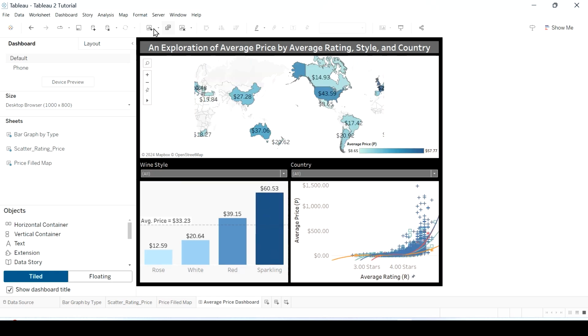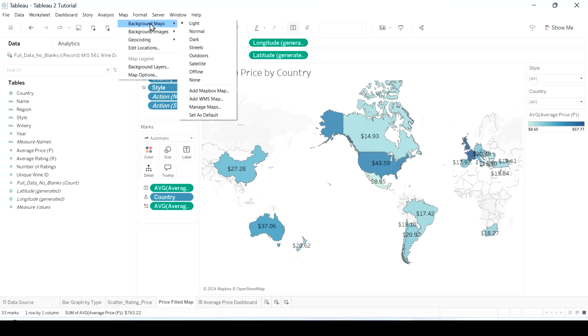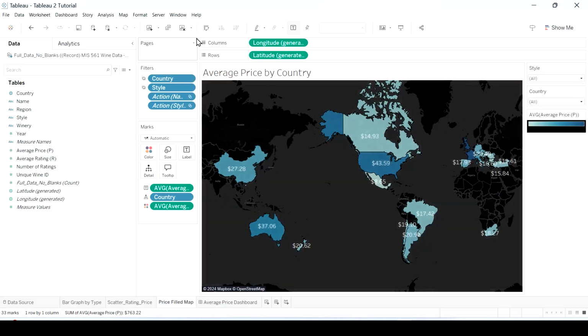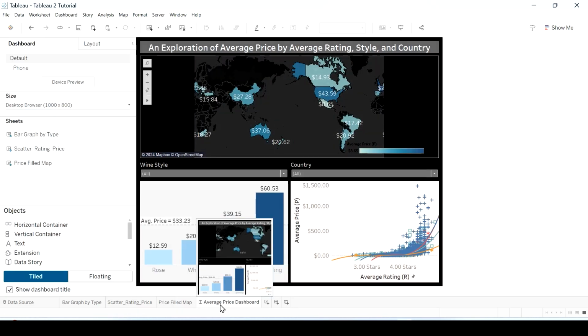Okay, that's enough. Let's save this thing both locally and let's publish it to our Tableau Public profile. Again, for you, what I want you to do is use a different background color and modify your map in a different way. There are a lot of different types that you can do, but if you go back to this and you do map and background maps, you can do a dark one. That one may look a little bit better on our dashboard, a little bit cleaner.